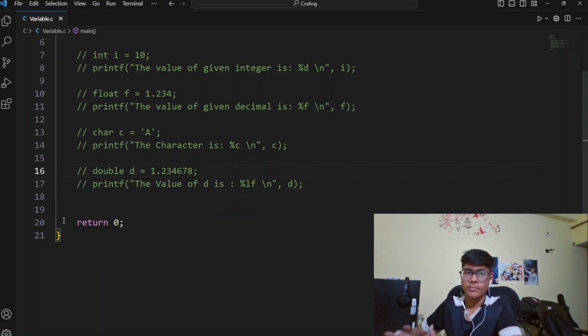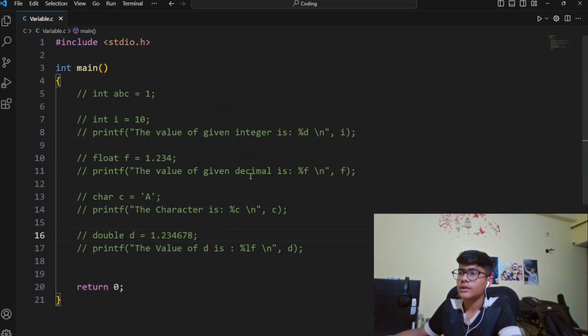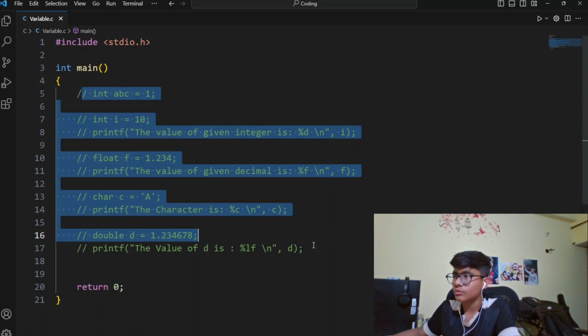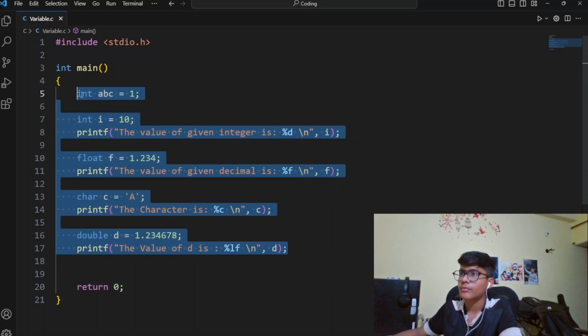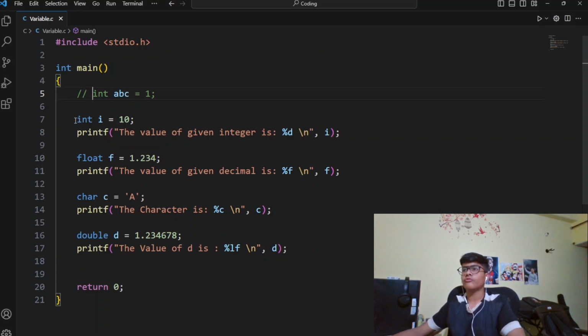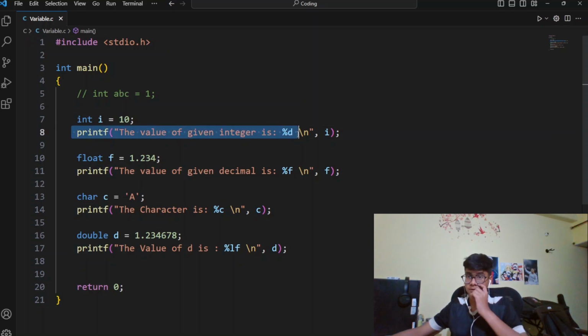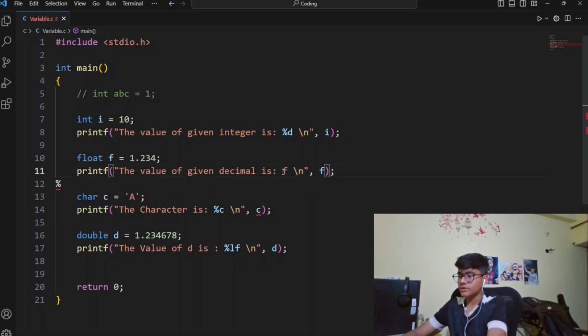So this was the basic use of double, and I think I've covered all the basic data types for you. Let me implement all of them. The first one was integer i, which had the value 10. Then we printed it out by percentage d and calling it by i. Then we had the float variable which has the value 1.234, and we were calling it by percentage f, and f for the variable.